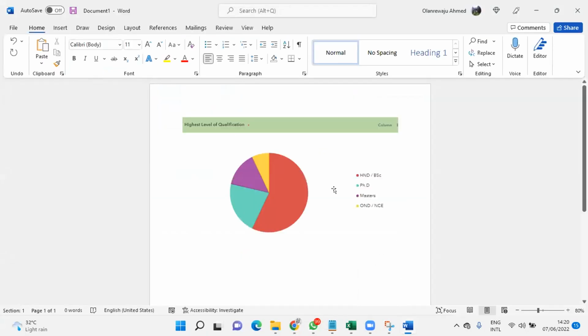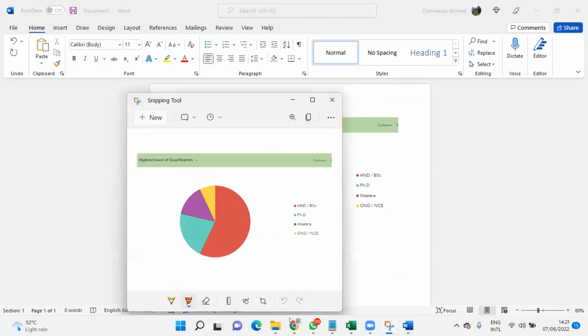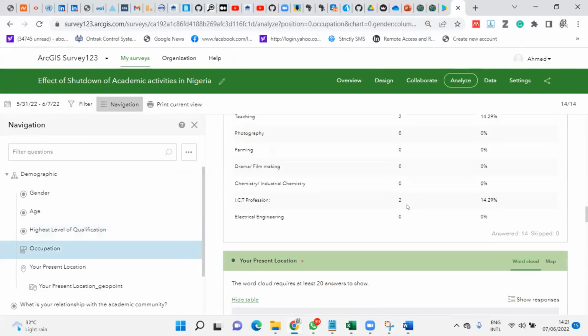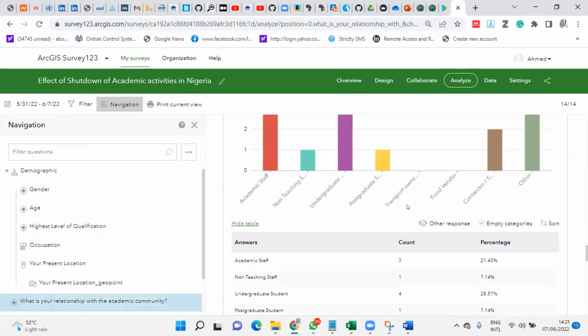That's it. So I hope we got this logic. This is how you can look at the data you have.